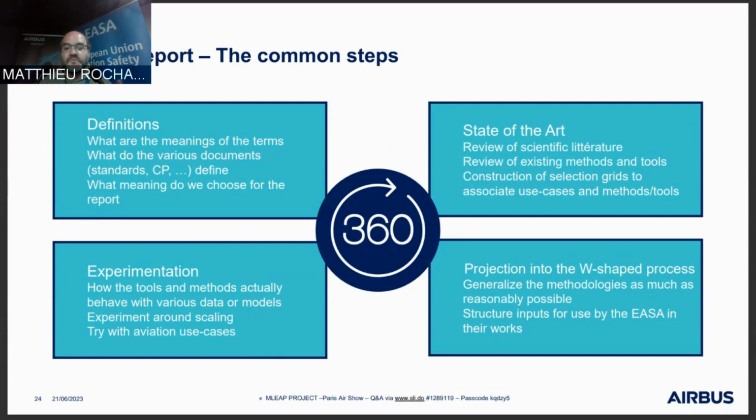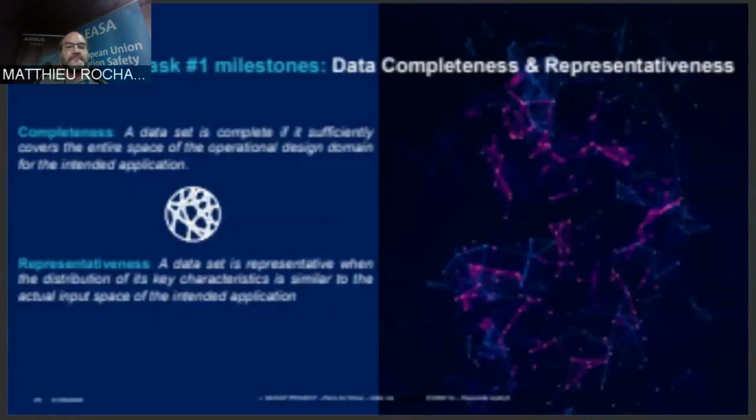And then on top of that, we want to project that in the W-shaped process that is pushed by EASA. So to generate the methodology as much as is reasonably possible, and structure the input so that it can be used by the EASA in their work, so that they have their means of compliance, or possible means of compliance everybody can use to actually do interesting things with their systems.